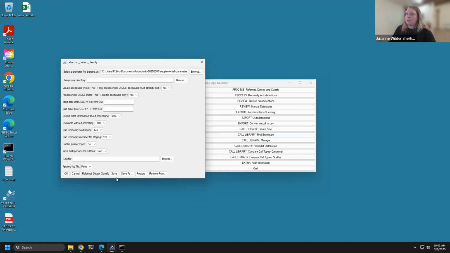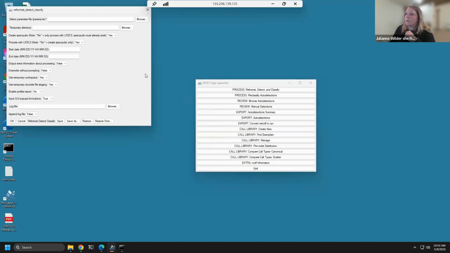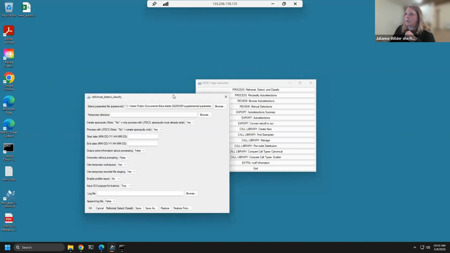If you want to be able to do this again, you can click the save button, and that means it will automatically save it. If you just want to hit restore, if you know it's going to be like the last one that you used that you want to bring back up, so if you want to restart your program here, you can click restore and it'll just pop it back up there for you. So you can do that, click OK.